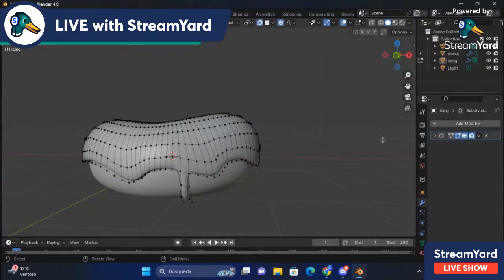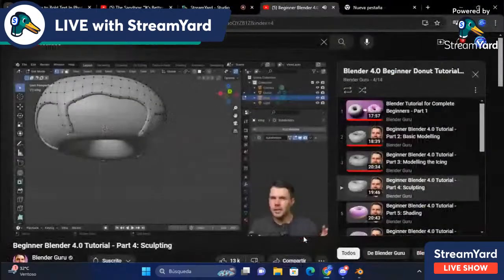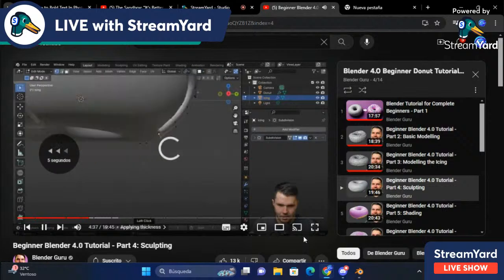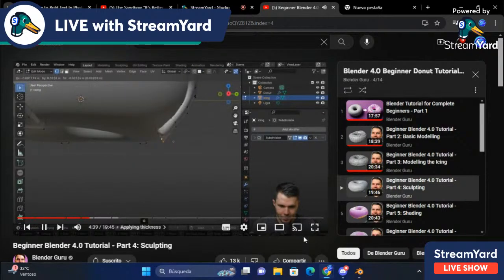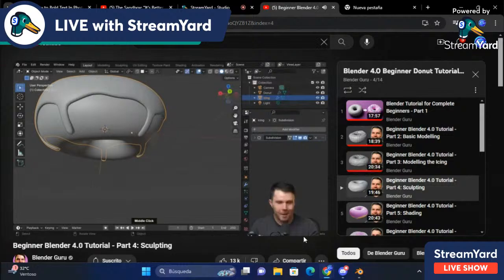It's very tedious. So you just need to use another tool to do the job. Edit mode is one tool, and it's good for very precise work.